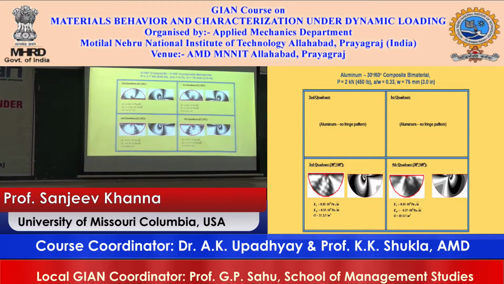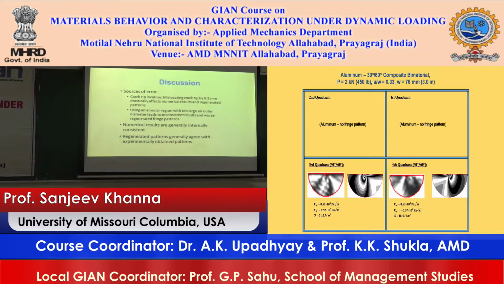And then there are all these different combinations. We try to play around with taking 2 terms, 3 terms, 5 terms, to see which one matches better. We found that taking either just 1 term or 2 terms comes out to be better in this case, whereas in the isotropic case, up to 3 terms is okay. But in the composite case, taking 2 terms is the best scenario. So anyway, there are all these different pictures you can see.